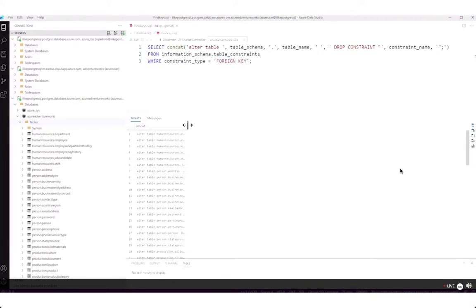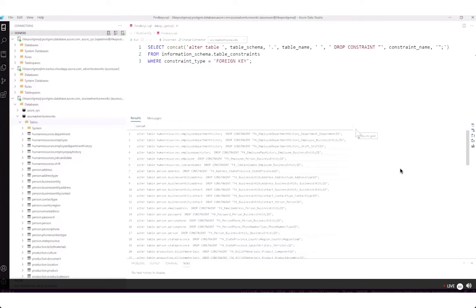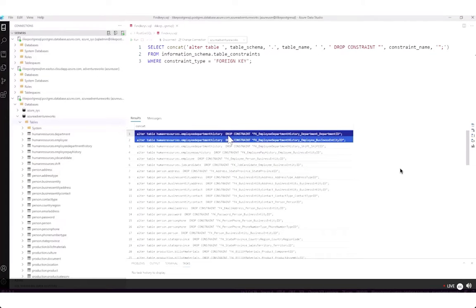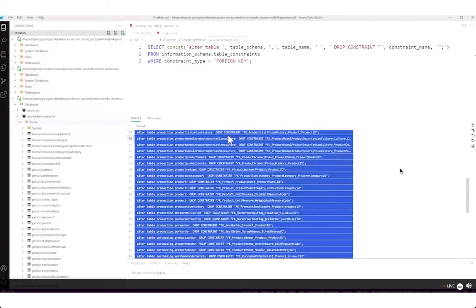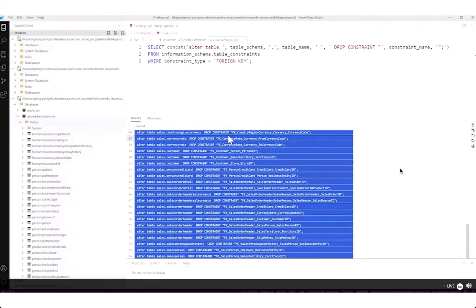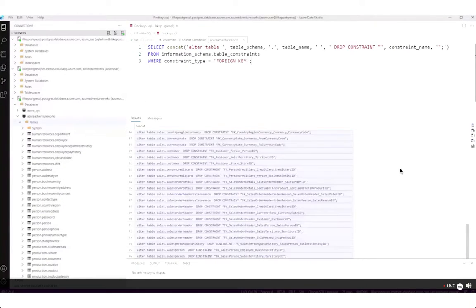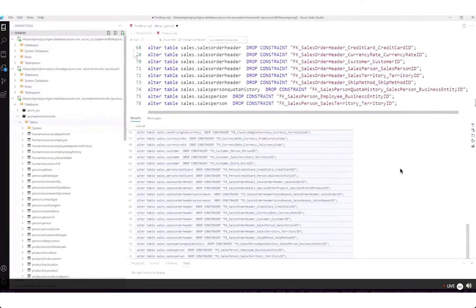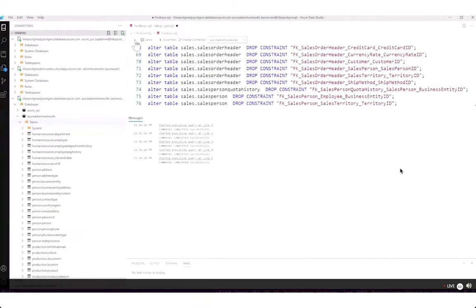This will generate the ALTER TABLE statements that I have to execute within this database to remove all the constraints. What I can do is just take this, copy it, well, let's just paste that here, and execute.